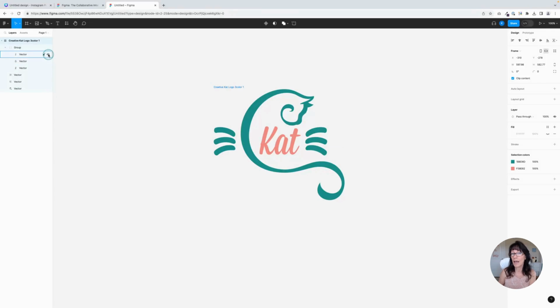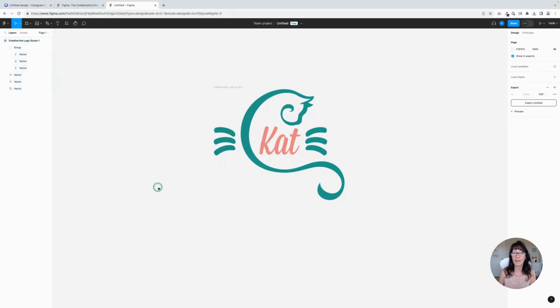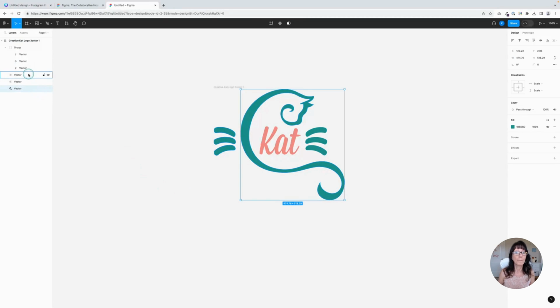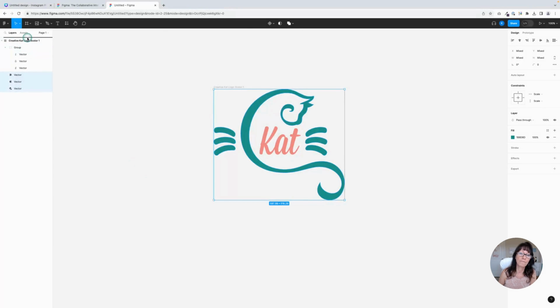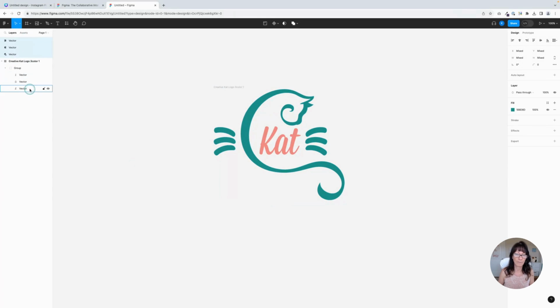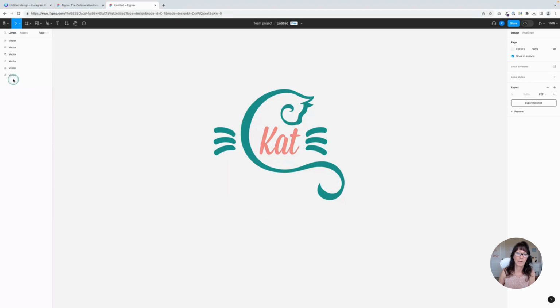When you convert any image into an SVG, if it has multiple parts, it's going to convert each one of those into a separate vector layer. That's really important to remember. I need to take all this and combine it into one layer because I want to be able to use it as one layer. So I'm going to first make them all at the top layer. I'm going to highlight these and bring them to the top, click and drag, so that's the very top of the layers panel. And then I have to move these three to the very top of the layers panel. And then I can delete this named file.